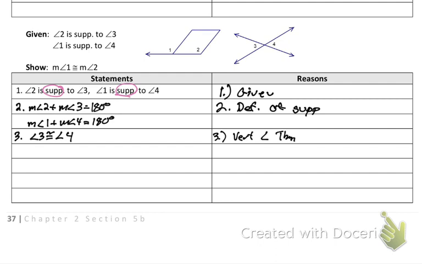Now, here's the thing. Am I going to lose my mind if you put measure of angle 3 equals measure of angle 4 and you kind of skip that little step? I will not lose my mind. This is just to make a better proof. A good proof would say measure of angle 3 equals measure of angle 4. A better proof uses the congruent symbol. A better proof now uses the next step to say that measure of angle 3 equals measure of angle 4.